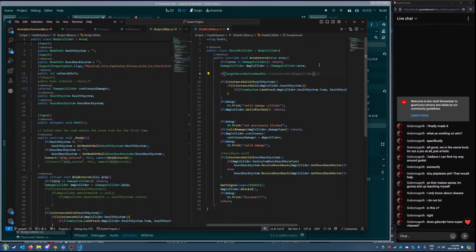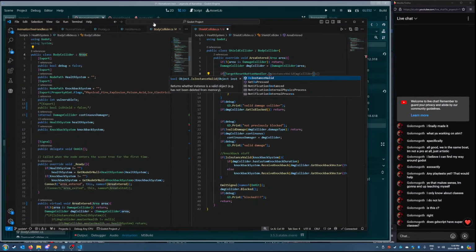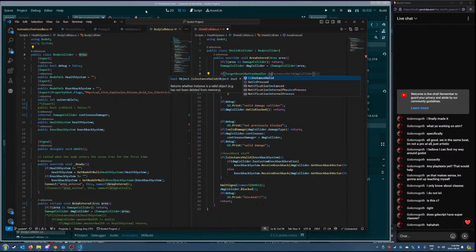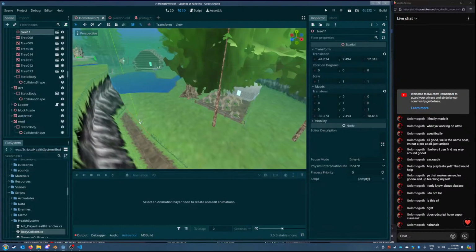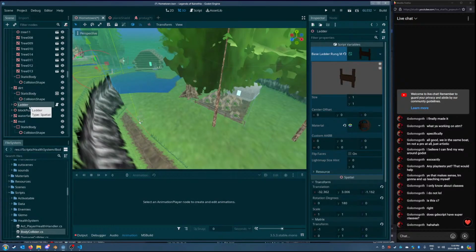Does GDScript have superclasses? I have no idea, I haven't used GDScript in so long. I assume that it must, because if you make a script that's attached to this, it becomes a type of that, which makes it a superclass.